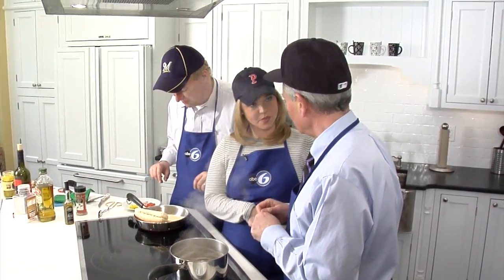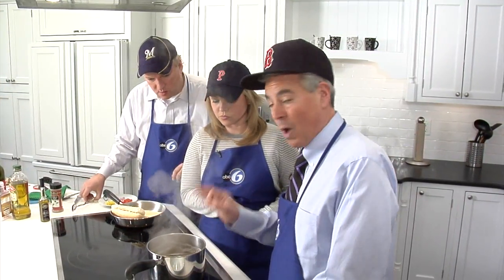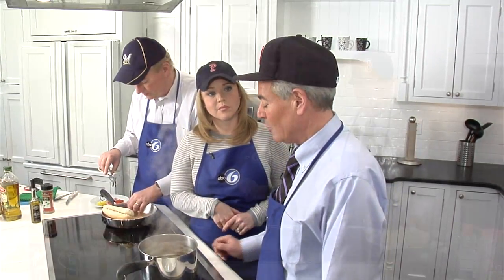And only a couple of minutes. You can tell when they're done because they'll crease a little bit sometimes. They'll break apart just a bit. You don't want to over-steam them, because then they get too rubbery.